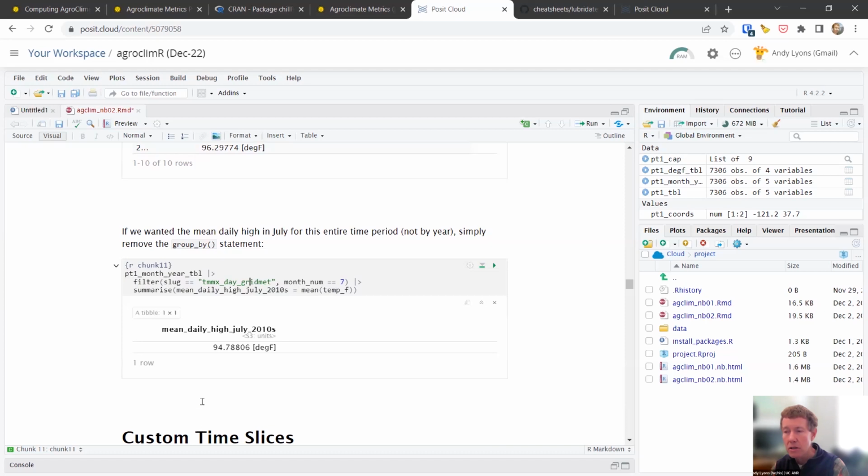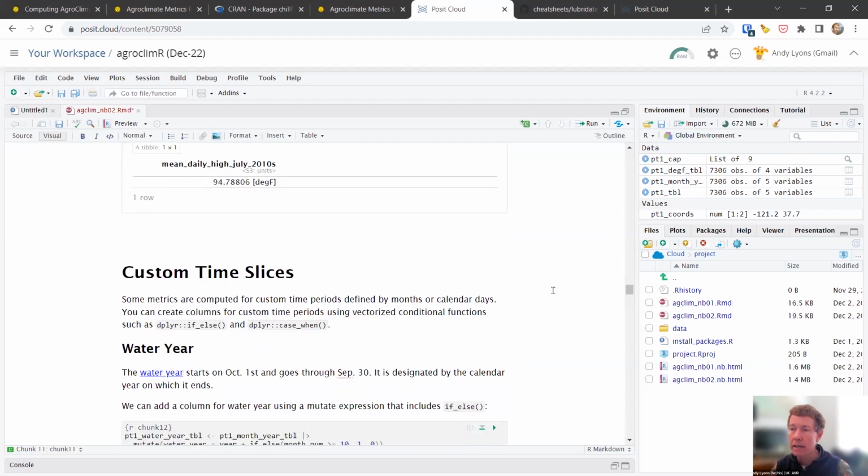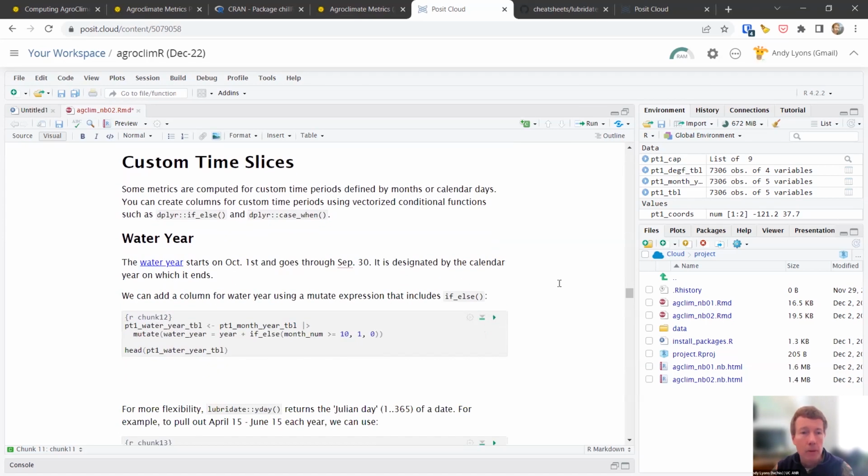So this 94.7 degrees Fahrenheit would be a reasonable measure of heat stress relative to trees for this location for this 10 years of data. And then you can compare this to the expected highs at the end of the century to see what that's going to look like. Okay, questions? Okay, let's keep going.